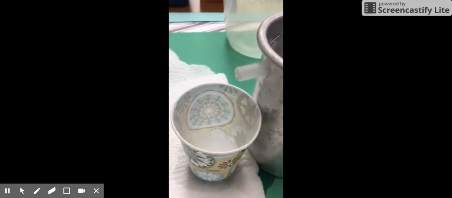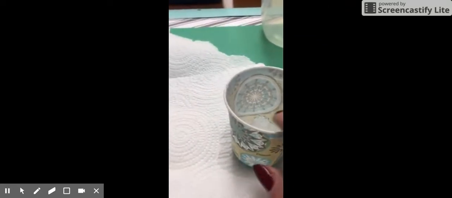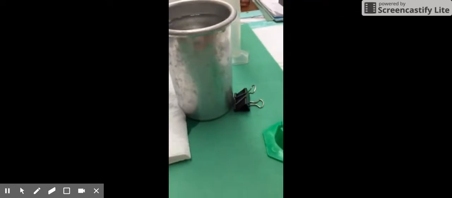because we want to make sure we have absolutely every bit of water that represents the volume of that irregularly shaped object. Now, all of the water in my cup represents the volume of that rock, and I need to find out how much water is in my cup. To do this, I'm going to use some other tools.